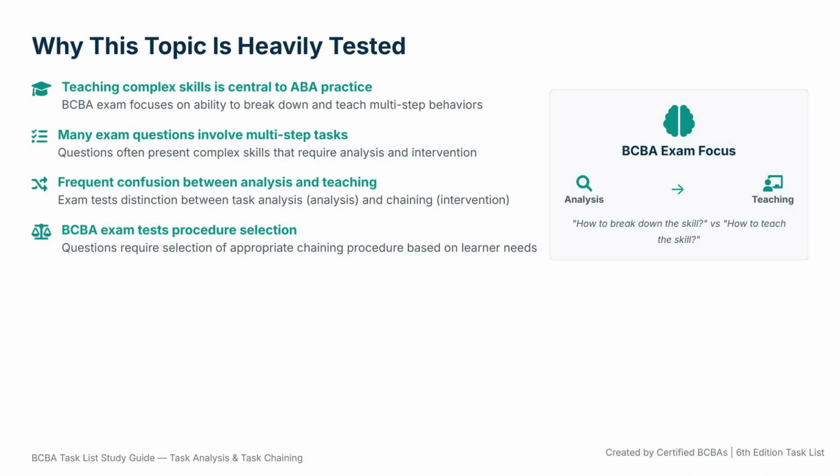Teaching complex skills is central to applied behavior analysis, which is why this topic appears so often on the BCBA exam. Many exam questions involve multi-step behaviors, such as daily living skills or vocational tasks. A major source of error is confusing analysis with instruction. The exam frequently tests whether you understand the difference between task analysis and task chaining. You are expected to identify how to break down a skill and how to teach that skill once it's been analyzed. Procedure selection, not definitions, is the core exam focus here.